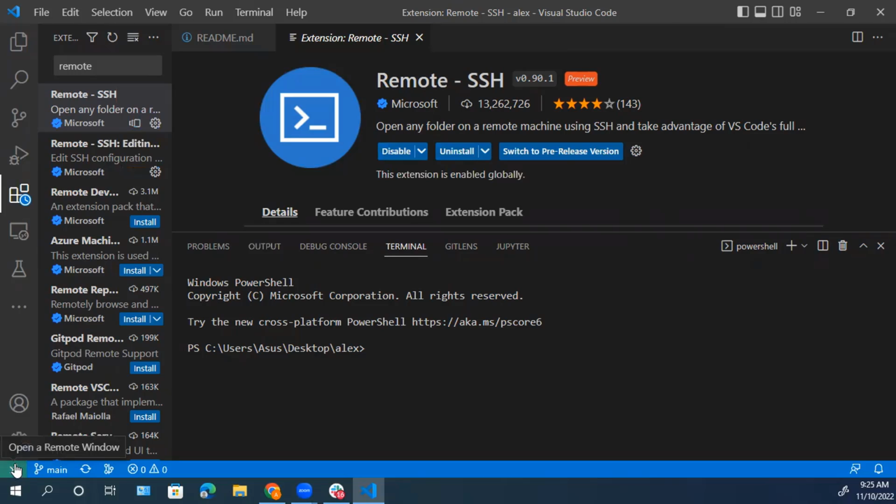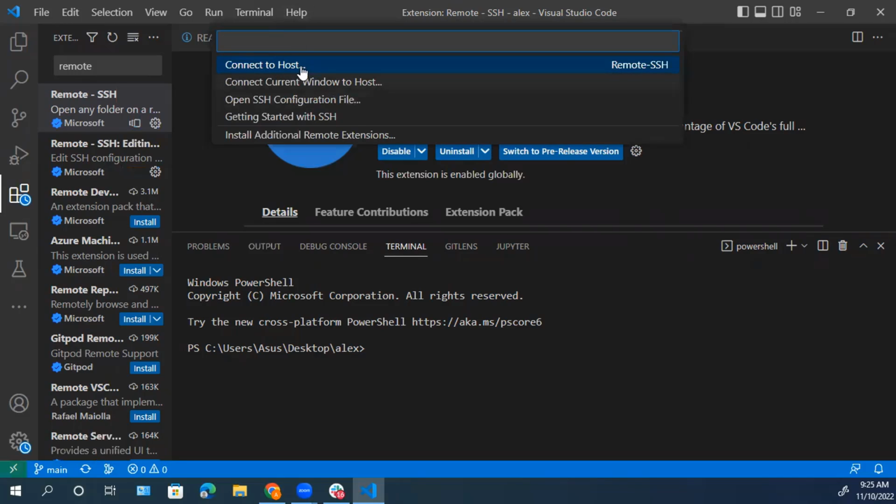This is going to open a remote window on top of your computer. In this part, you will see Connect to Host, Connect Current Window, and Open SSH Configuration File. Just hit enter on Open SSH Configuration File, because we're going to define some configuration details in this file.